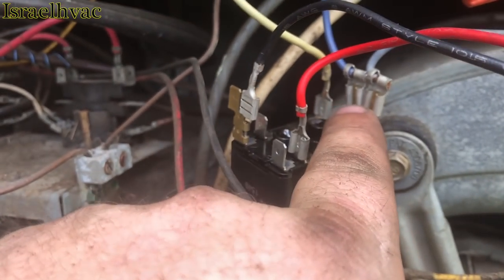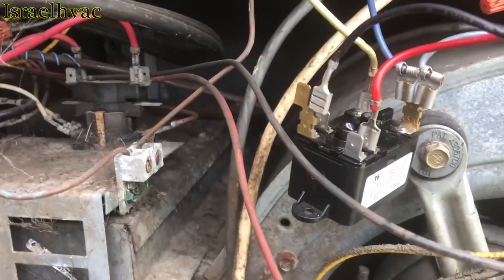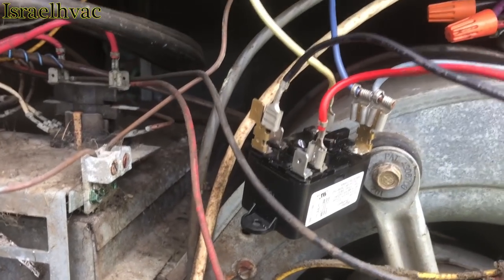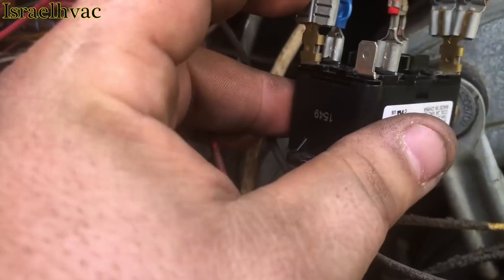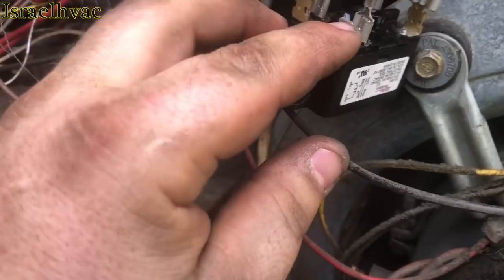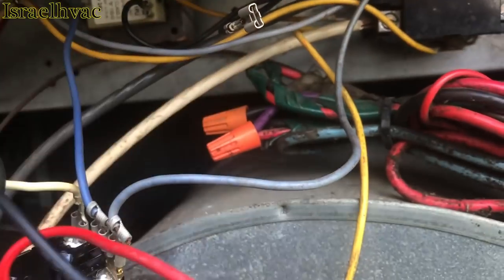When the sequencer gets a signal for 24 volts, these two open at the bottom and the two top ones close, throwing the fan on. So we'll finish wiring that up, show it to you again, mount it in place, and run it. All right, there's our jumper from here to here. Everything else is the same. All I got left to do is hook this up right here to power the fan when the relay energizes. But I can't do that till I mount it because I don't have enough slack in the wire.